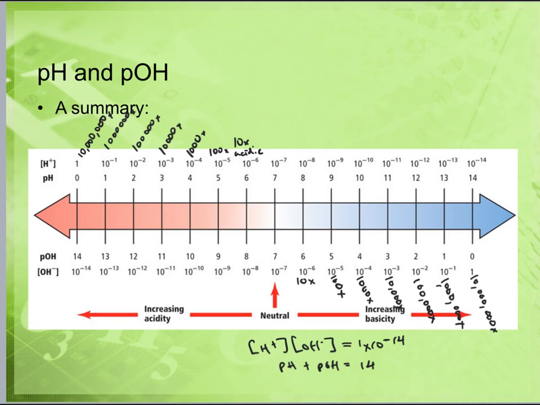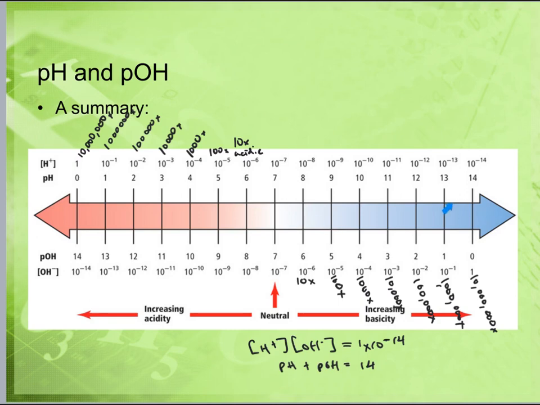Okay? Notice again that as we go this direction, my hydroxide is going closer and closer to a concentration. Here it's 1 molar. Okay? But my hydrogen ion concentration doesn't go away. It's not that it doesn't exist. It's just significantly tinier. Okay? So anyways, that's how this scale works.